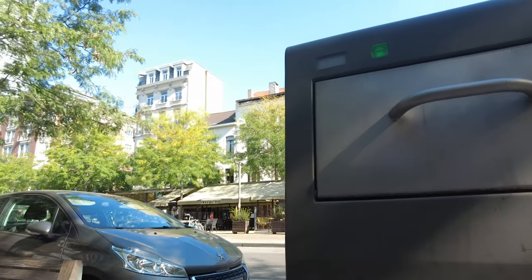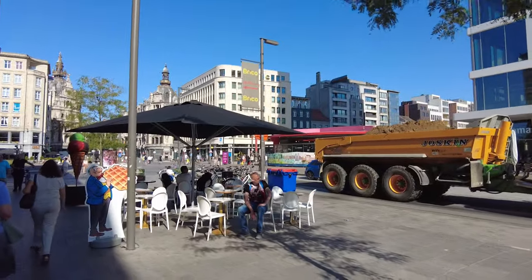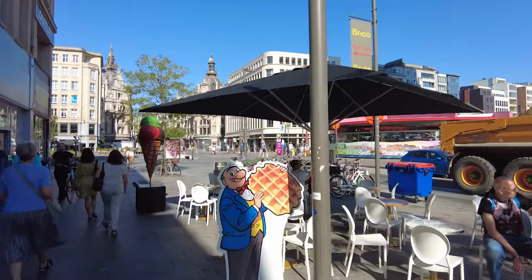It has a commercial harbor — we won't visit the commercial one, but we will check the harbor area because there are two interesting museums there. They also have a diamond museum in Antwerp but it's currently closed for renovation. They only have a pop-up exhibition at the moment as of August 2022, but by the time you watch this it may be open. Antwerp looks very lively — it's going to be a nice city.